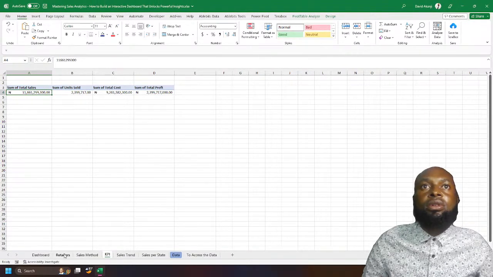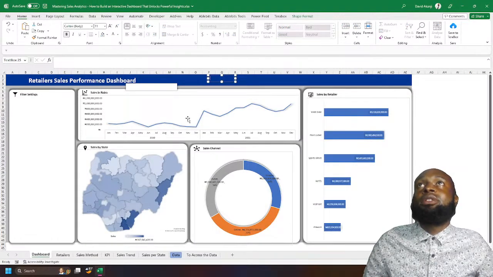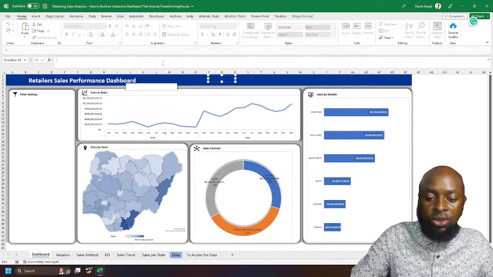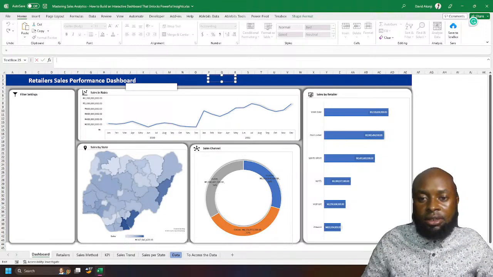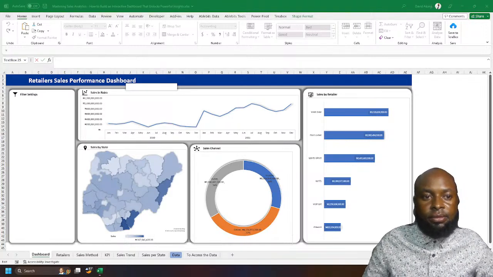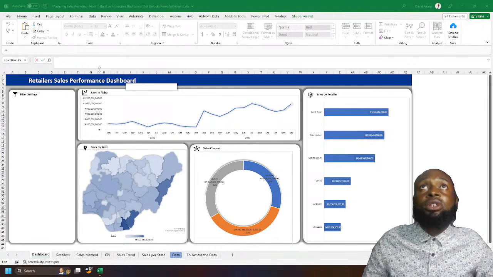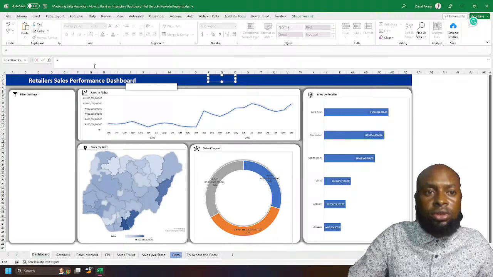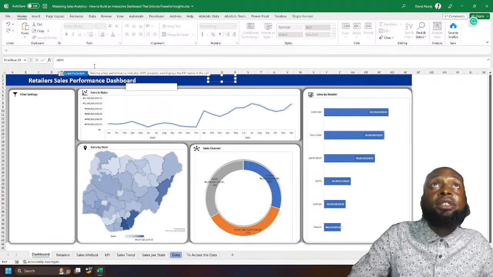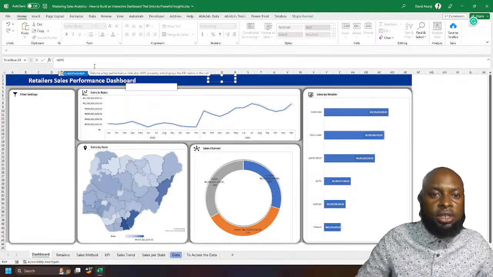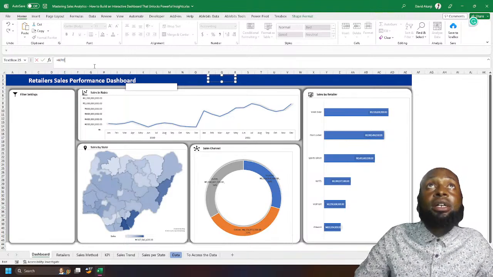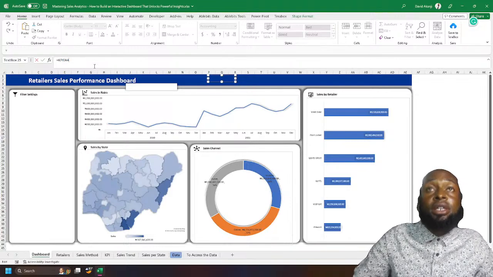So let's come to this place. Inside that particular text box, we're now going to write. So we're just going to type equals to KPI, with the name of the sheet, KPI, then exclamation mark, then A4.